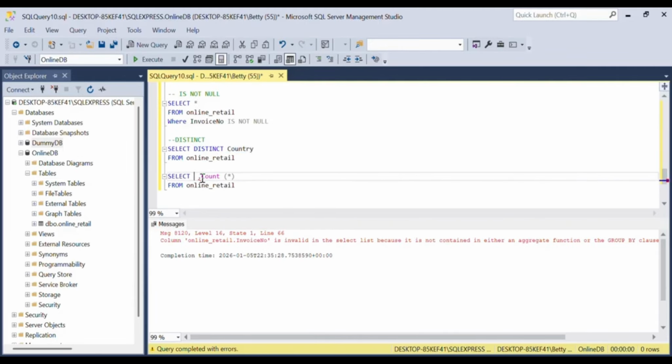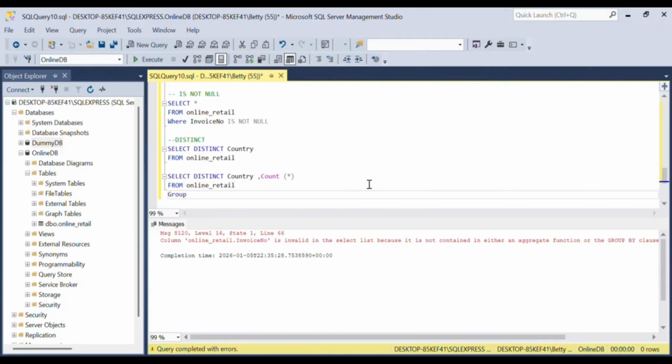And in order to summarize it, the syntax or SQL clause that is used is the group by function. The group by function is what is used for summarizing data within SQL Server. So I'm going to add that as a condition. So select distinct country, comma, count all from online retail, group by country.